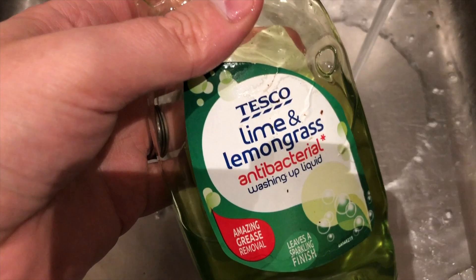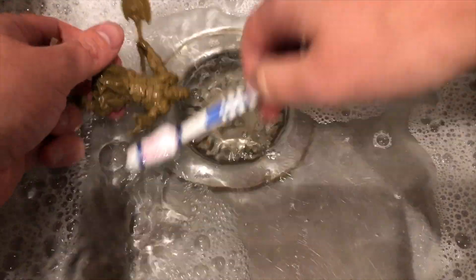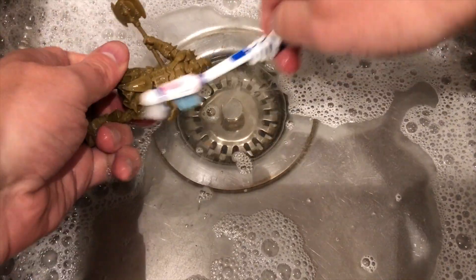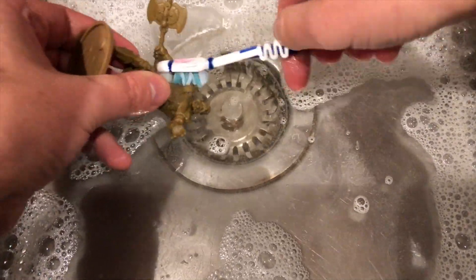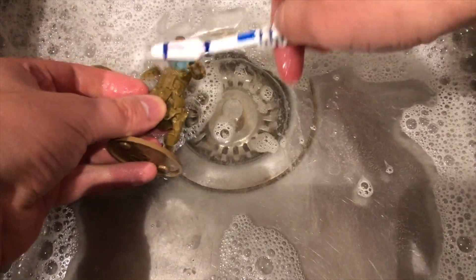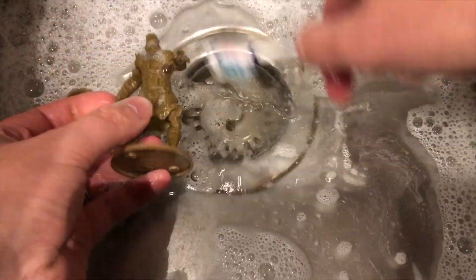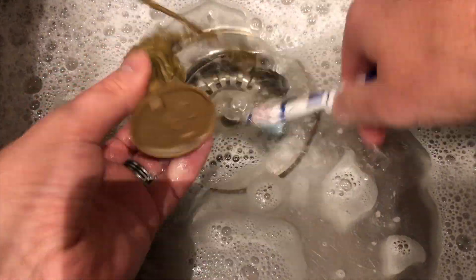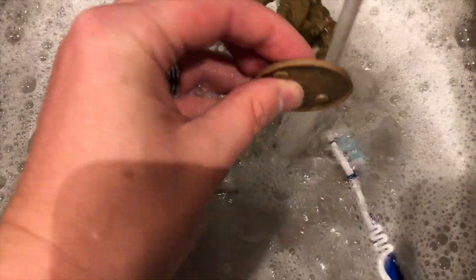Once you've fixed all of those, you're going to give Finartan a little bath. In the sink I'm going to use some washing up liquid — just Tesco's own brand — and this is going to remove any residue left from the molding process. I'm going to use an old toothbrush and just work it into the recesses, make sure he's nice and sparkly clean. The paint just isn't going to stick quite as well if there's any residue from the release agent they use to get the miniature out of the mold. Give him a rinse afterwards to get the soapy bubbles off.